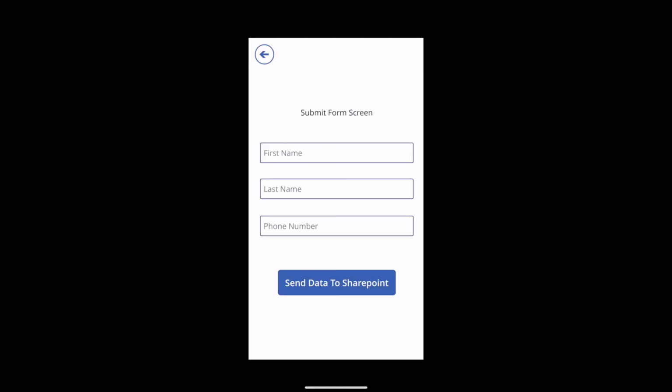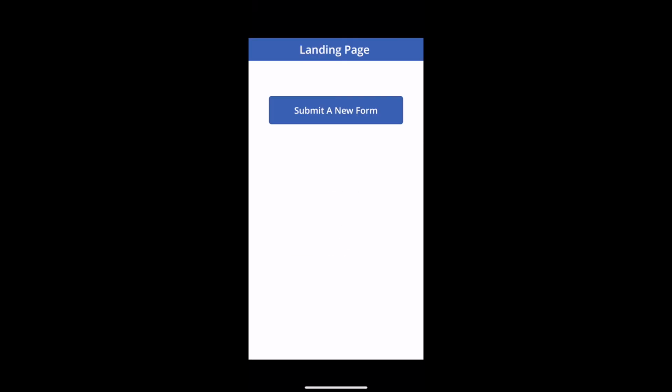So before we get to the end of the video, I do want to show off the multiple Canvas apps in one app feature. So if you watched the previous video, we made 2 apps to wrap up. The first one here is this landing page app, and we just have a simple launch command, and the target of the launch command is the web link of the submit form app. We're going to click submit new form, and we can see that it opens up the submit form screen app. And we can go back and forth between the two using the launch and the web link. So again, we've successfully packaged up 2 Canvas apps and put them natively on an iPhone.